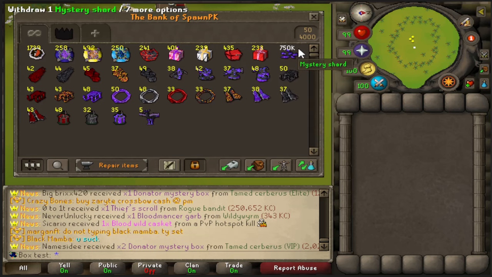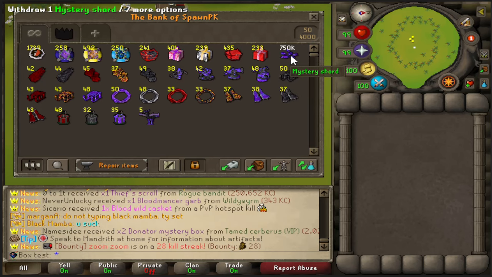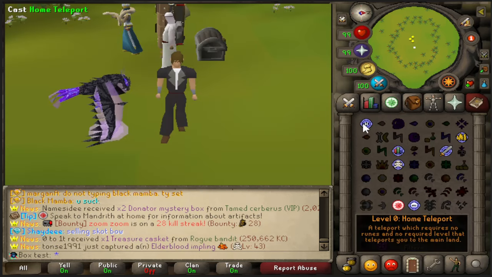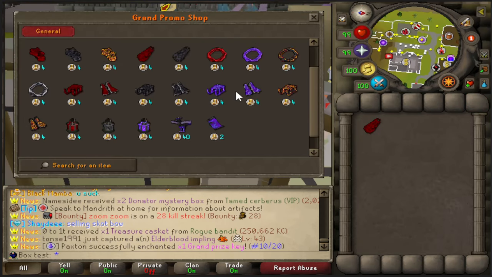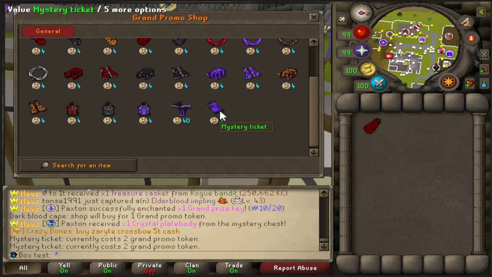You can also add the mystery shards in there value-wise. They have value, I just don't know exactly how much, so it's hard to say. Probably somewhere in the range of an extra like 75 trill, I'd say. So all in all, without including the fact that these items here, these blood capes and all that, if you go home and you type and you press exchange, you can exchange these guys for 1 grand promo token, and then you can get mystery tickets for 2 promo tokens each. Actually, I should just add this to the total. Which means that you would get 500 mystery tickets back, which is another 150 trill.